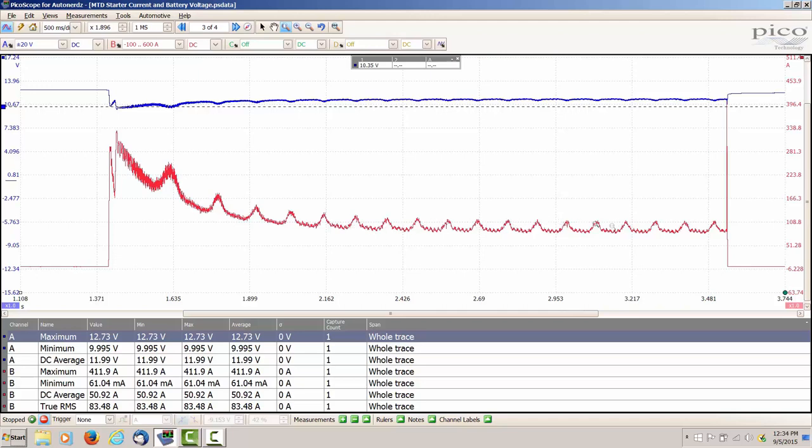This also is a good test for relative compression. We can see that the humps are pretty much lined up across the top. So we know that the compression on the two cylinders is good. Also, another thing you can do is take the voltages, the currents, the maximum, the minimum, the DC average, and you can see that I have that all down here in the bottom.